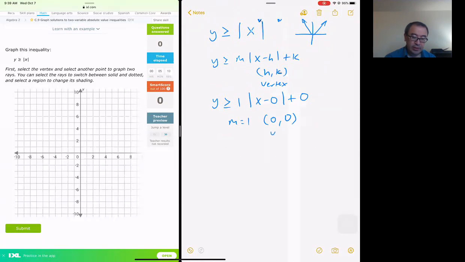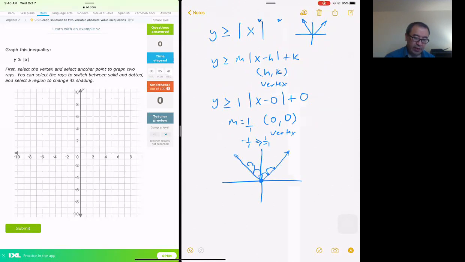So we know the vertex, which is 0, 0, and my slope is 1 over 1. Up 1 over 1, up 1 over 1. You can do this all day long. And we mentioned, if you remember, when graphing the other side, instead of going 1 over 1, we can go 1 over negative 1, right? Because we're going the other way. So negative 1 over 1 is up 1, back 1, up 1, back 1. I'm going to make the graph look like this.